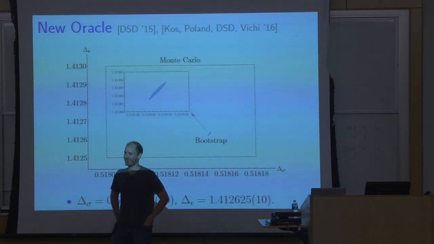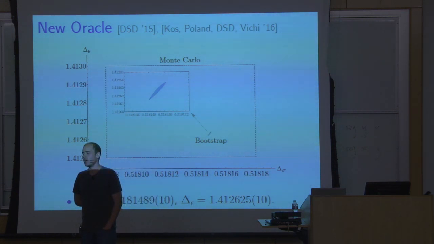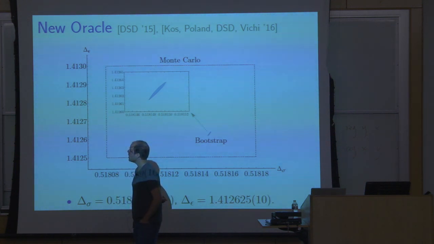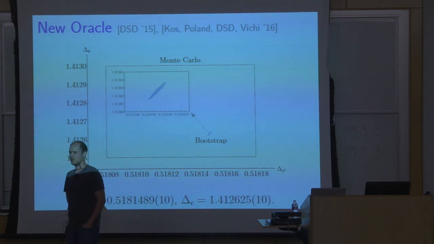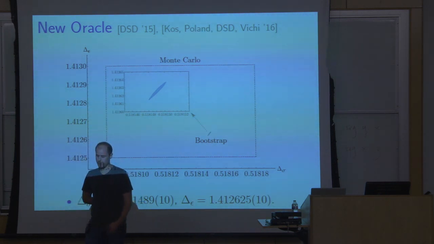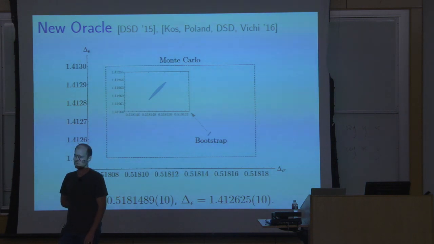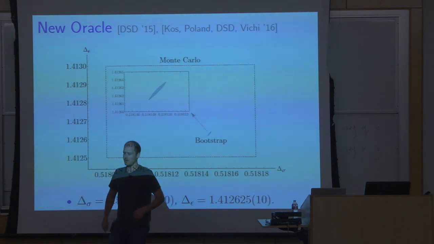You had a question. Yes. So in 2D, you can also get an island, but the assumptions that you have to make seem to be a little bit different. It's not actually sufficient to make the analogous assumptions in 2D to get an island. You have to work a little harder and put in a little more information about the theory. This is not a subject that we understand systematically. If you have a specific type of theory that you're interested in, we don't know how many assumptions and what type of assumptions you have to put in to isolate that theory. That's something people are still exploring.